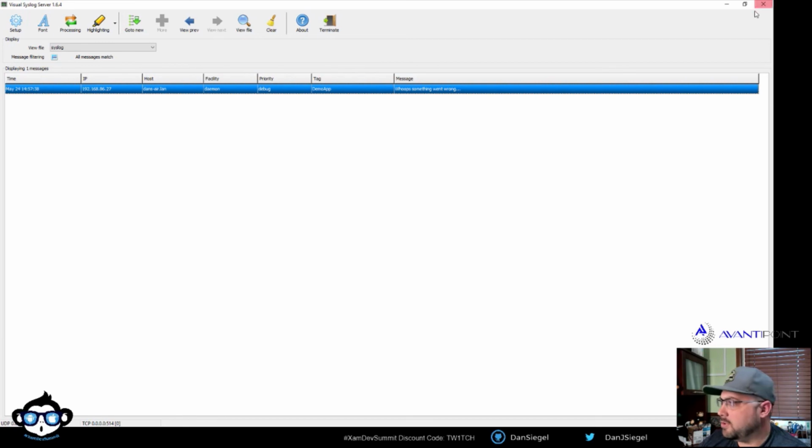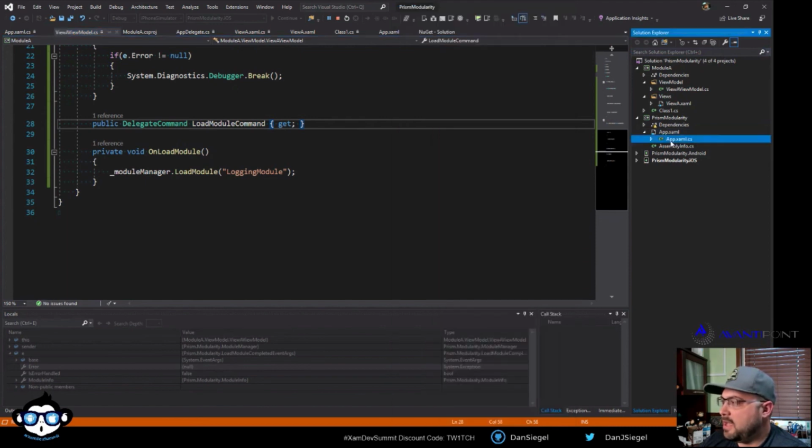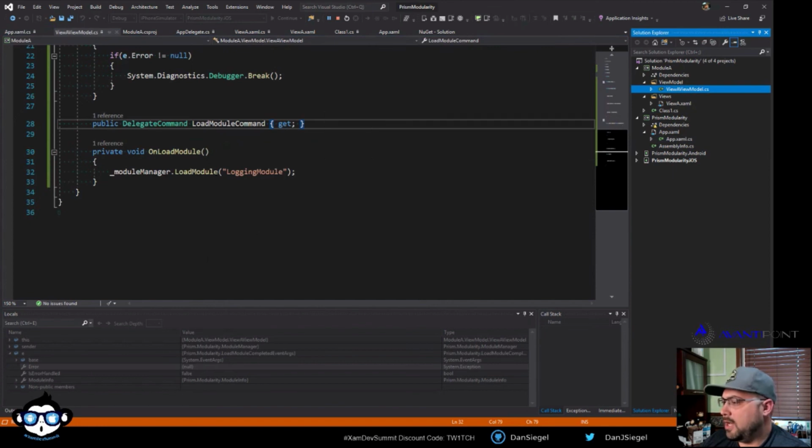And that all came from a module. So you notice nowhere in any of this code did I set any of that up. The only thing that I have done in order to get that functionality is to add this one line, and I made it intentionally more difficult on myself by saying I wanted it to be on demand, which is why we had to do the load module. But we were able to get all of that for free from a NuGet that we downloaded using the module. So this is really the huge benefit and the power of it.